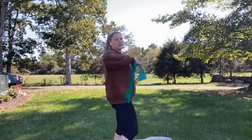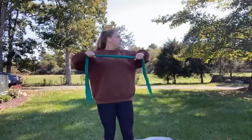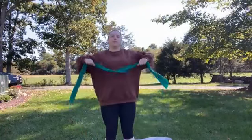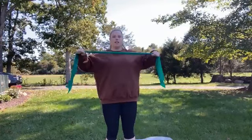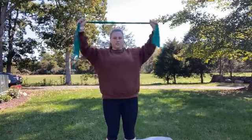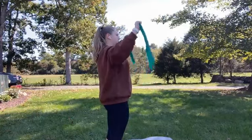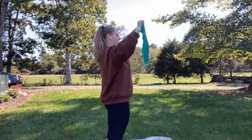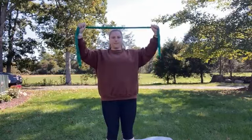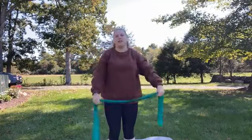All right, from here, we're going to have a similar setup. So instead of our arms being straight out in front of us, they're going to be in this 90-degree position out from our body. 90 degrees away from our body, right in line with shoulder height. And we're going to rotate up and down to activate our external rotators here. So just moving through this range of motion here. Going for 10. Got 3 more. And last one, nice and slow. And relax. All right, shake it out a little bit.